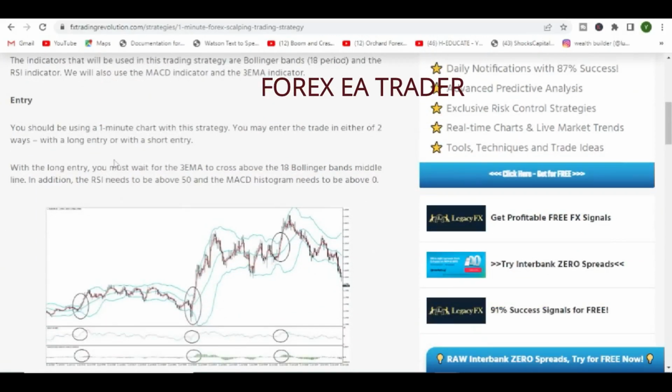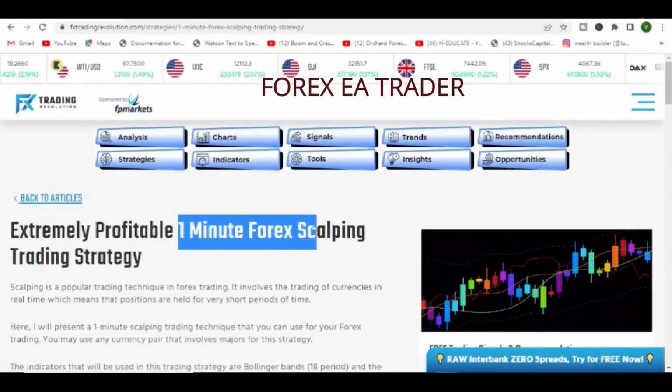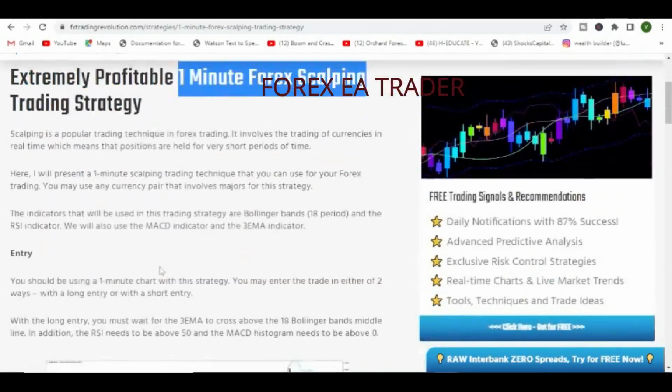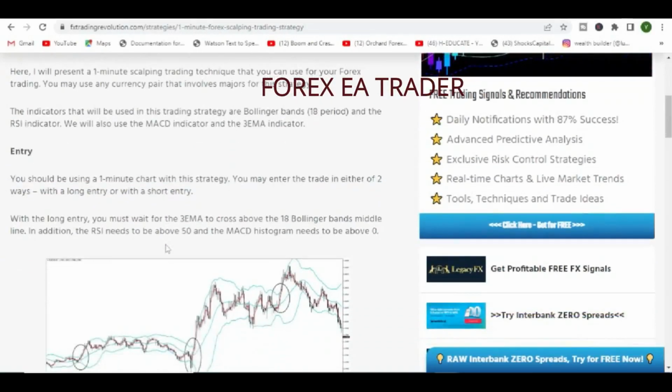Then the entry criteria, of course, we should be on the 1 minute chart, because it's a 1 minute forex scalping strategy. So you need to be on the 1 minute chart, and yes, you can enter trades in two ways: longs and sells.